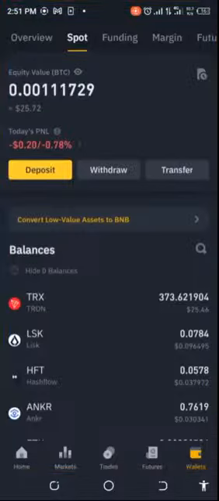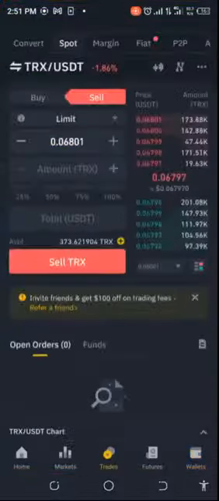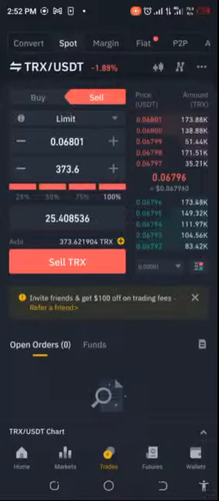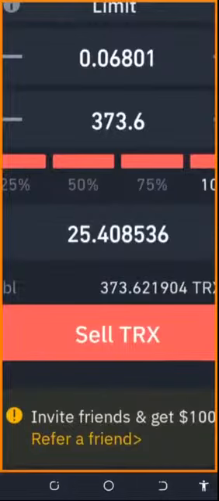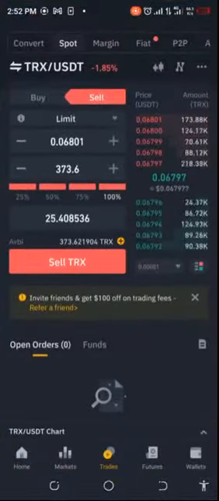The value is saying 25.46. Let's go and check how this goes. Let's go back to spot trading. Let's see whether we have, oh yeah, it's already in there. So let's see how much this is going to give us. Uh-oh, no, that's not what we want to do. 100% is what we want. Whoops, okay, so see what's going on here. Right now the total value comes to 25.40. Well, let's see how much this is going to give us. We'll check every single thing after we're done.